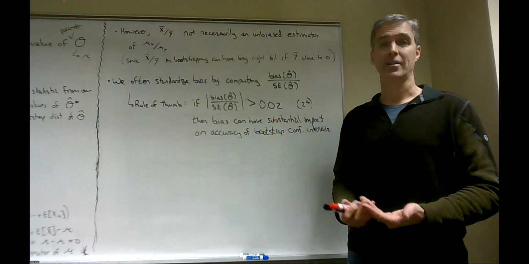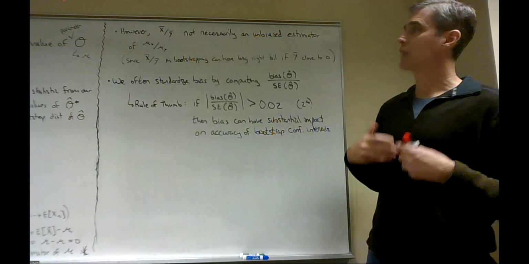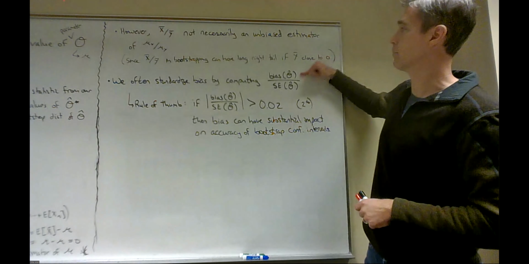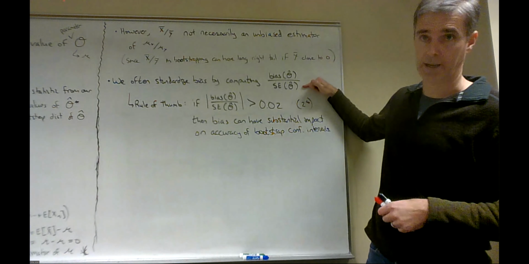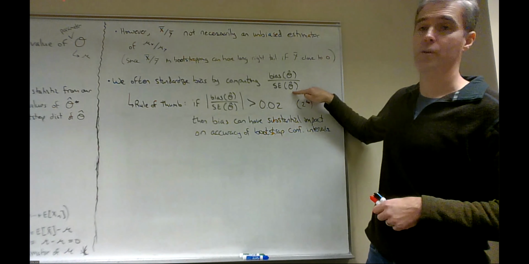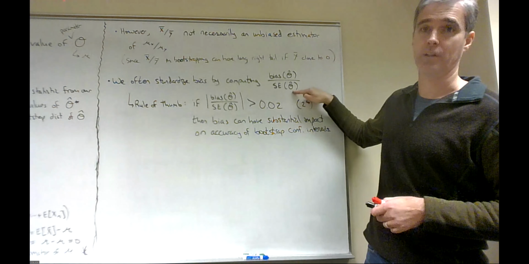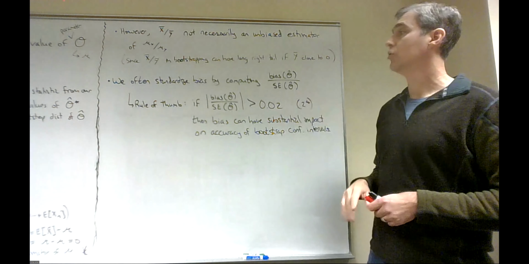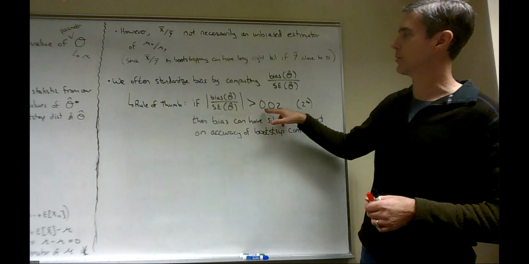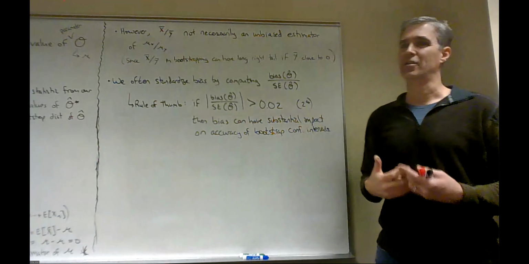So we try and standardize bias. If I've got an estimator theta hat, I can often standardize its bias by taking the bias of theta hat and dividing it by the standard error of theta hat, okay? Now remember, when we do bootstrapping or permutation testing, we can get the standard error of that sampling distribution from R. As a general rule of thumb, if the absolute value of this standardized measure is greater than or equal to 0.02, 2%, then we basically start to get nervous about the bias.